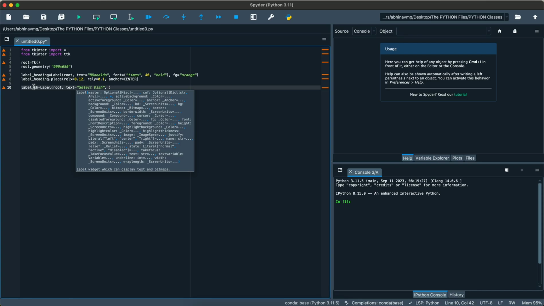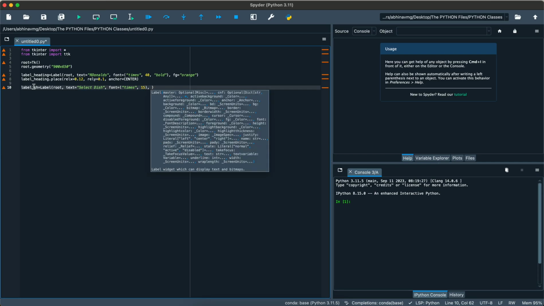And we will give the font in the form of a tuple, but here we won't give the font weight, we'll just give the font style and font size. So font is equal to times comma 15, and we'll give it a text color.